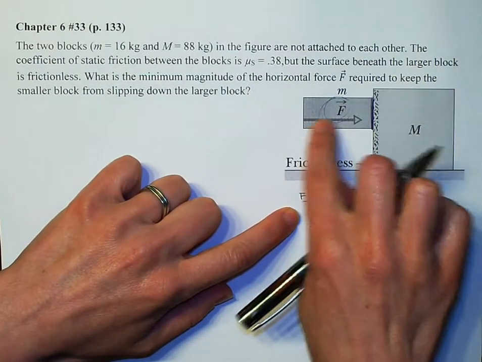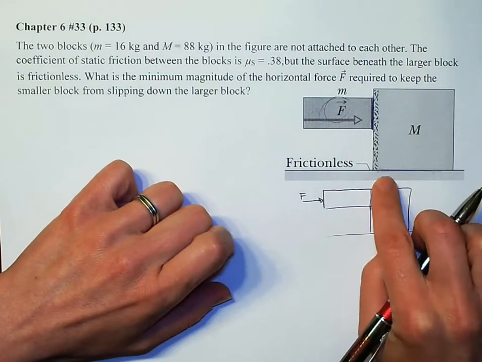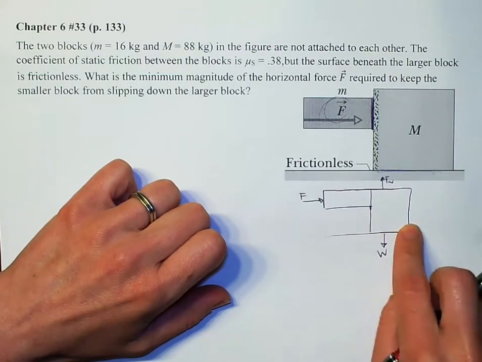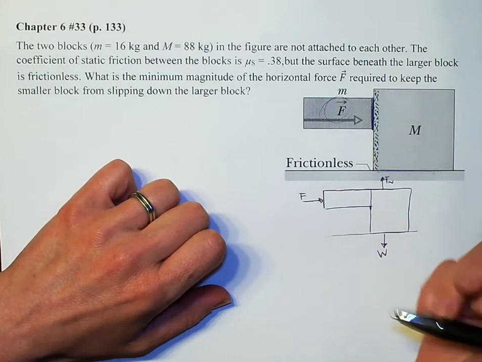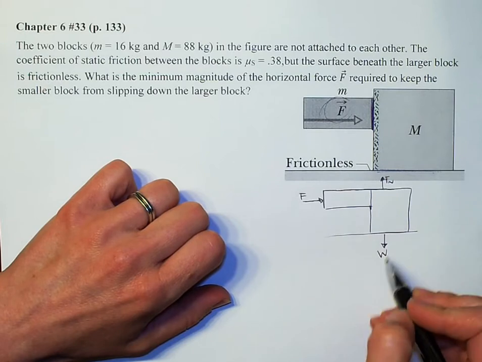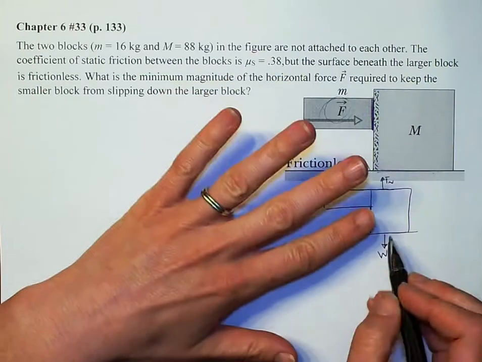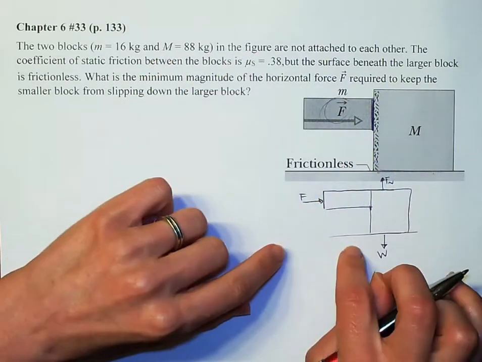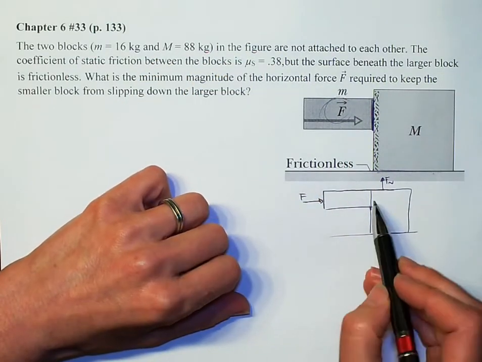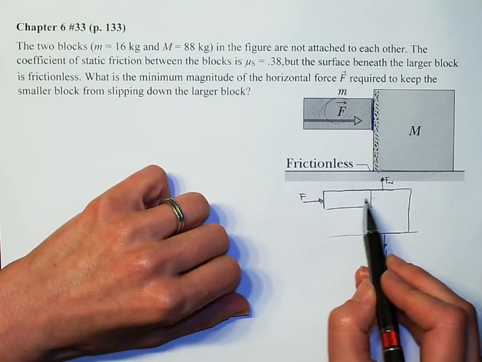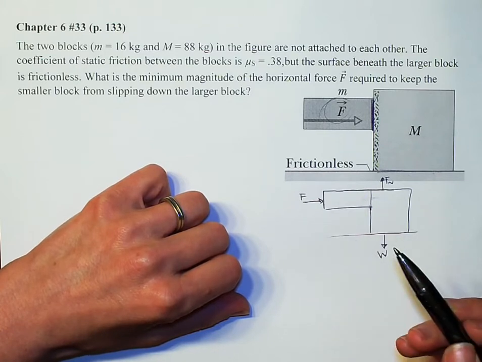So here's that force F. There's our normal force. That's from this pushing down on the ground. Here's the weight. You don't need to be concerned with whether it's the weight of both or just one. I know that's kind of weird, but fortunately we don't have to deal with it here. So let's just call it the weight. We have an internal force right here, but since that's internal, I'm not going to include it.